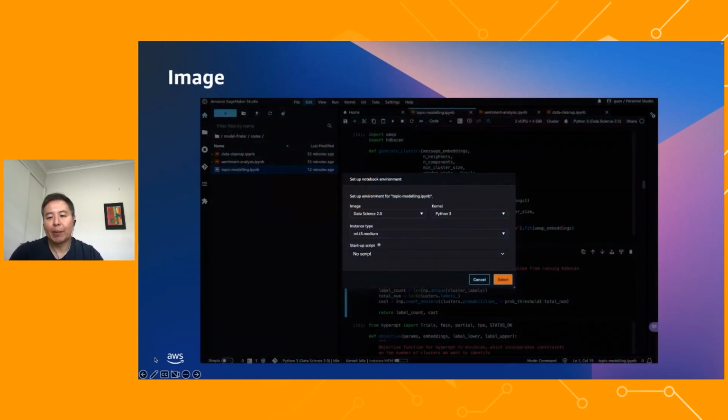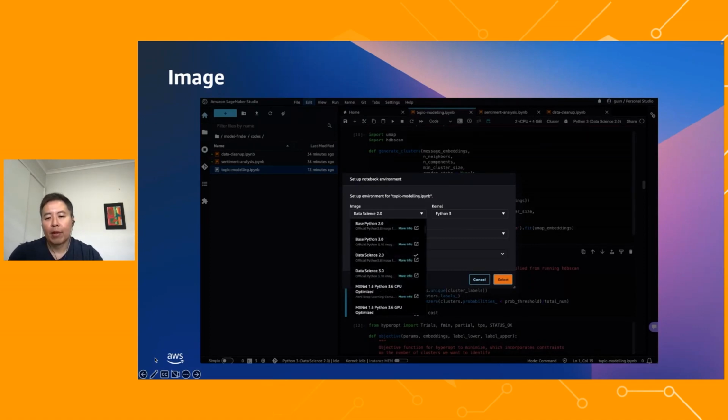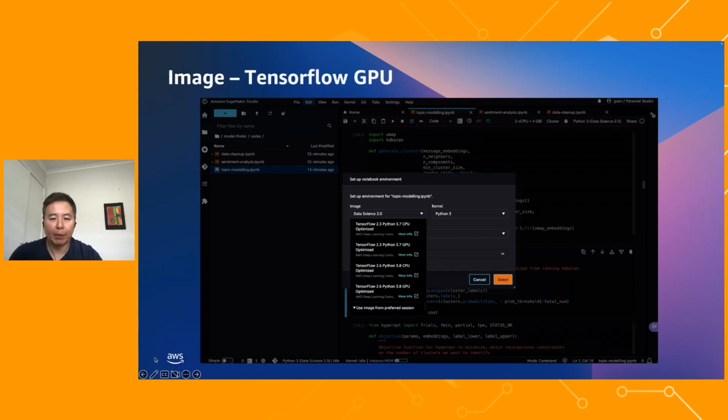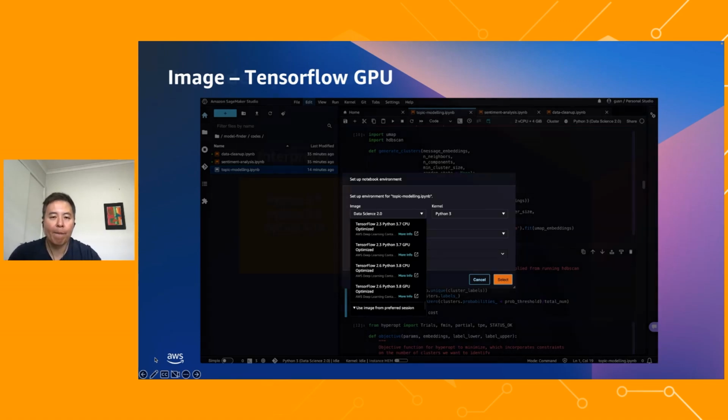One of the Amazon SageMaker Studio features that I like a lot is the ability to switch a Docker image anytime. And there are many selections of Docker images, from just base Python data science to TensorFlow versions with CPU and GPUs. And each Docker image comes with all the popular frameworks and drivers pre-installed.